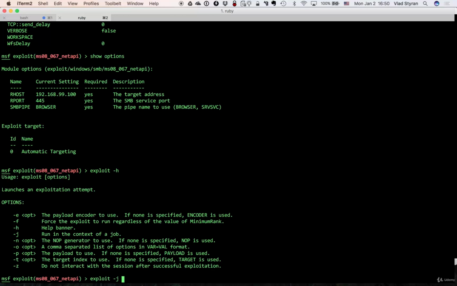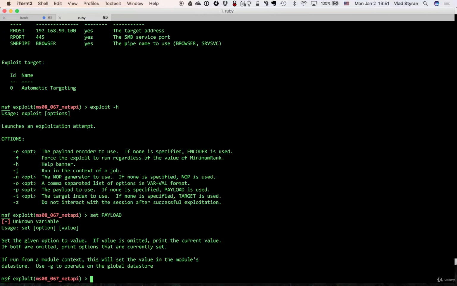Yeah, so -j creates the job for that, and it's waiting for incoming connections, and will exploit everything that comes, or it will interactively exploit the vulnerability in the remote host and give us a shell basically. But for that, of course, we will have to define the payload, right? So there is this payload option we have to enable in order to run something on the remote host, on the target host, once the exploitation has been successful, right?